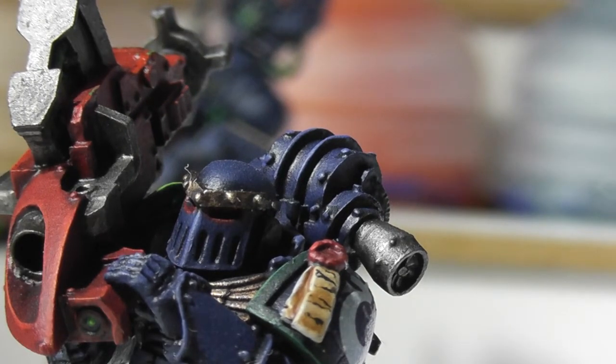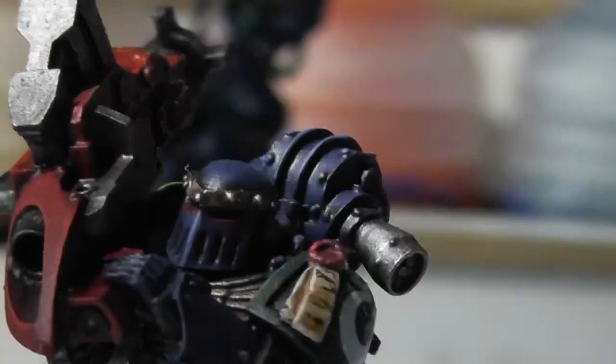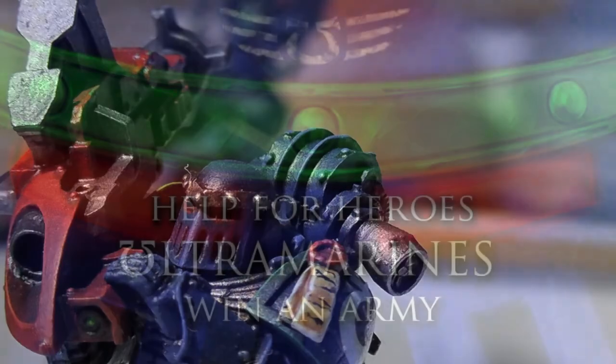Some of the paints I had were new but quite lumpy. So what I did was use Tamiya thinners — just drop it in there and give it a stir, adding a few drops at a time, and it just revitalises the paint. I've done it with some really thick paint that seemed like it was dried out. Just get some Tamiya thinners, drop it on there, get a cocktail stick and jab and poke it until it all starts to get back to being thin — and you've got your pot of paint back.